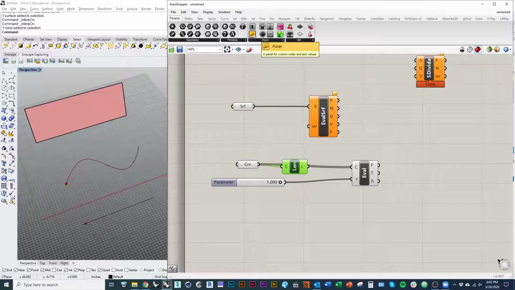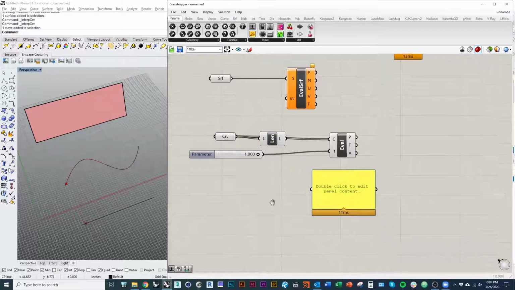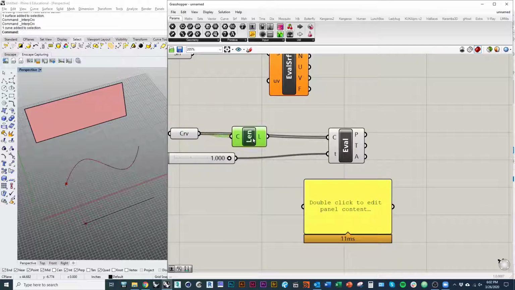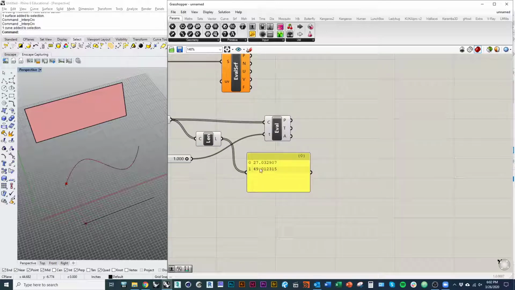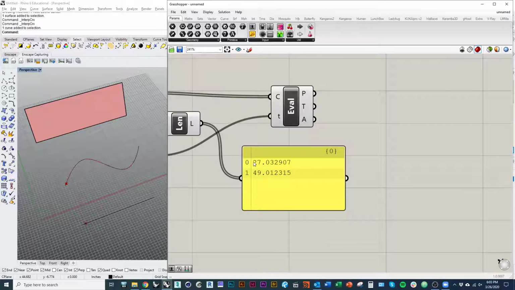And then if I go to input and panel, and a panel is just a little text box that allows me to see a list in a visual way, I can hover over the output there, and it's telling me the length of those two curves. And if I plug that into my panel, you can see that one of my curves is 27.03 inches long, and the other one's 49 inches long.